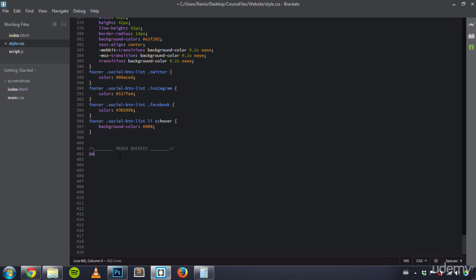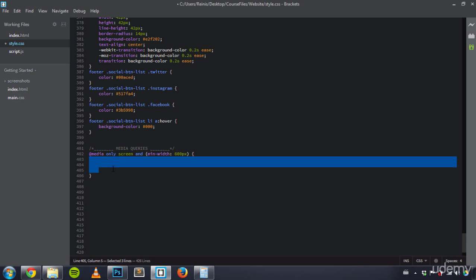So let's start with @media only screen and min-width 600 pixels. What this basically says is if the screen's width is at least 600 pixels, then we're going to add the following CSS rules.